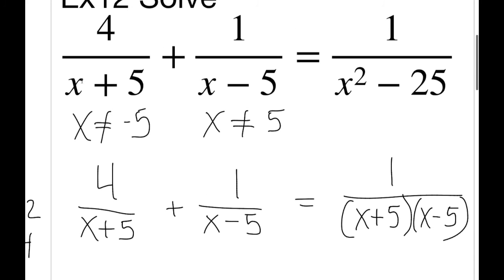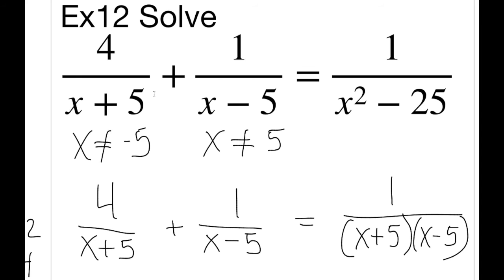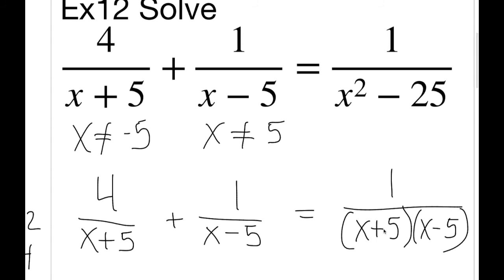A really good first step would be to try and find a least common denominator. You really can't find a least common denominator unless you factor. So the first step of finding a least common denominator is factoring everything you see. Sometimes, in the more complicated examples, you'll see stuff on the top or stuff on the bottom that you need to factor. And so, when you see these rational expressions, just start factoring, and then it'll get a lot easier.